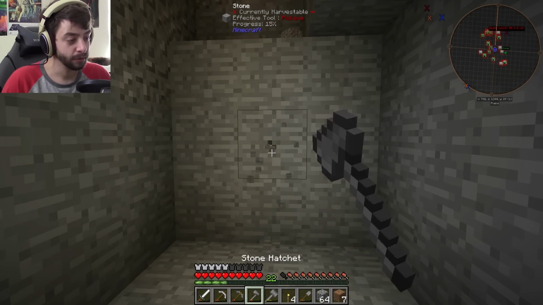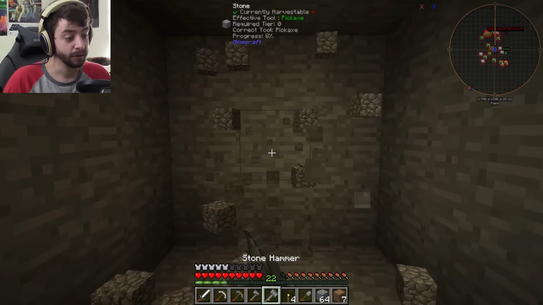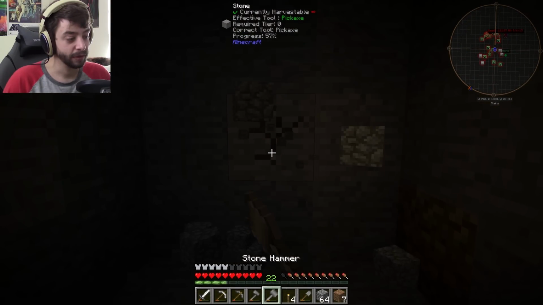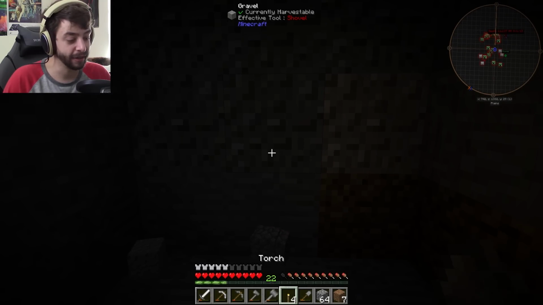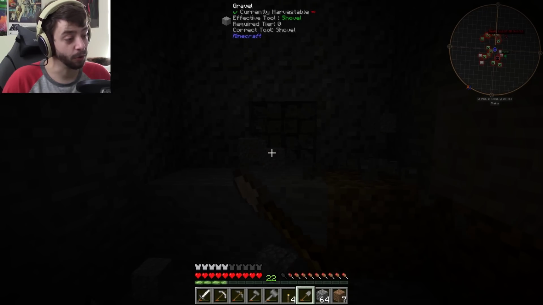There we go. That's an axe, not a hammer. I was wondering why I was taking so long. Gold. Just give me more gold, baby. Please. Can I actually... Doesn't work like that. God damn it. And a steel hammer is another thing I'm going to want really badly. That's why I need more gold.